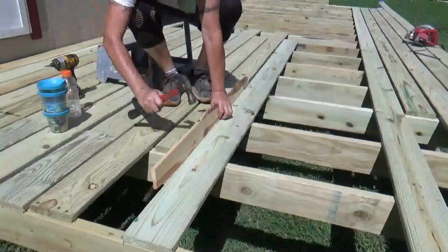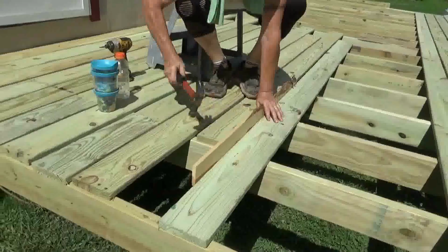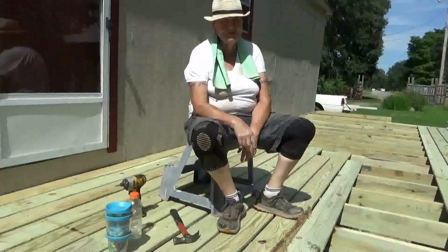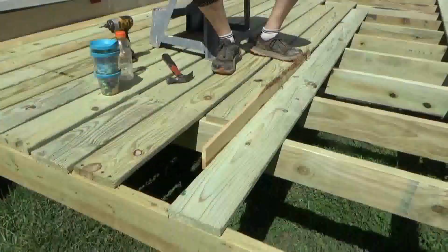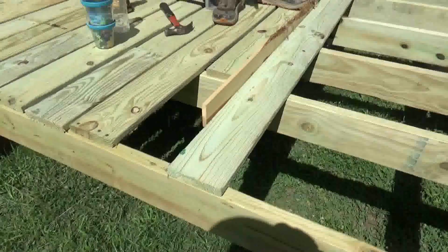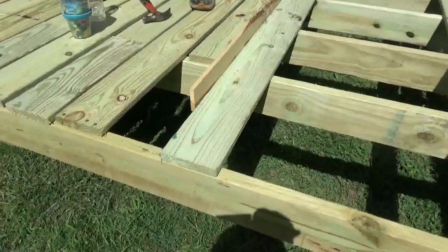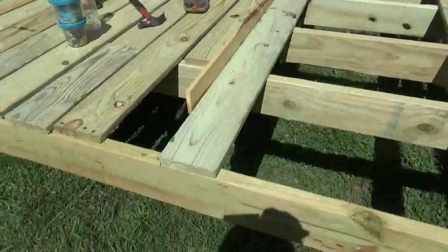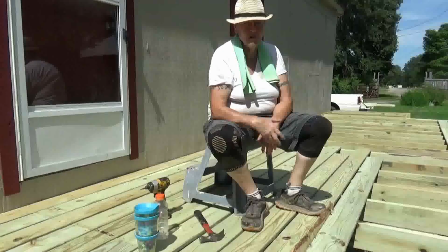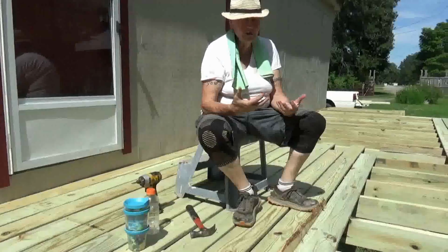Okay, so you reach the part where you can actually work while being on the deck, which is kind of cool. It's actually easier to put them in if you can walk between them. I'm sure you've explained the spacer before, but you use that to be sure you have the same space between all of the boards. Even though it's going to be under the roof, it'll still get water occasionally. If nothing else, we'll want to hose it off to clean it. Plus, it'll allow airflow to come through.